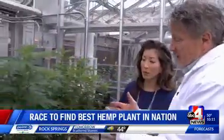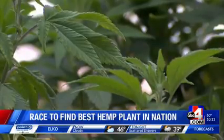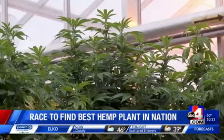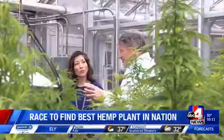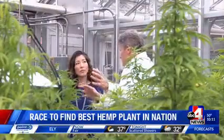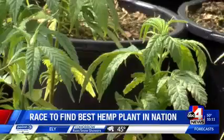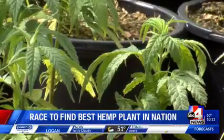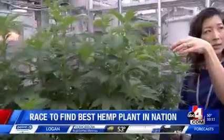So these are female cannabis plants — ground zero in hemp research in the beehive state and perhaps the country: Utah State University. We're the agricultural university for Utah. Brian Bugbee is scientist in charge. The professor of crop physiology at USU has gained such a reputation that NASA has funded his research for years on growing food in space.